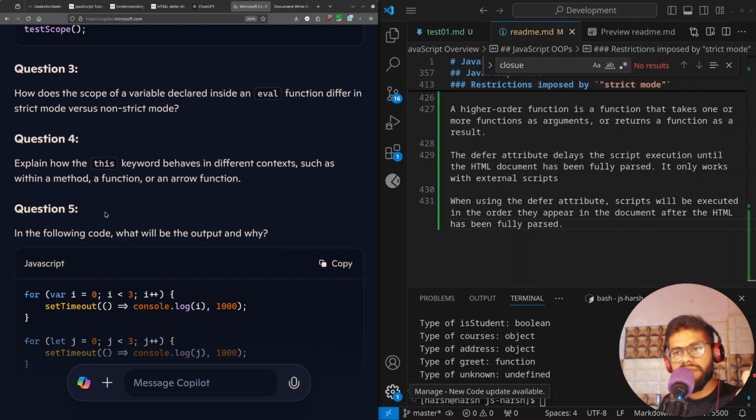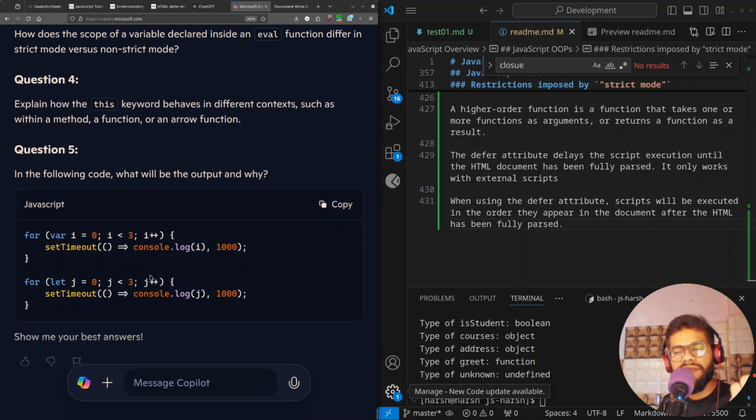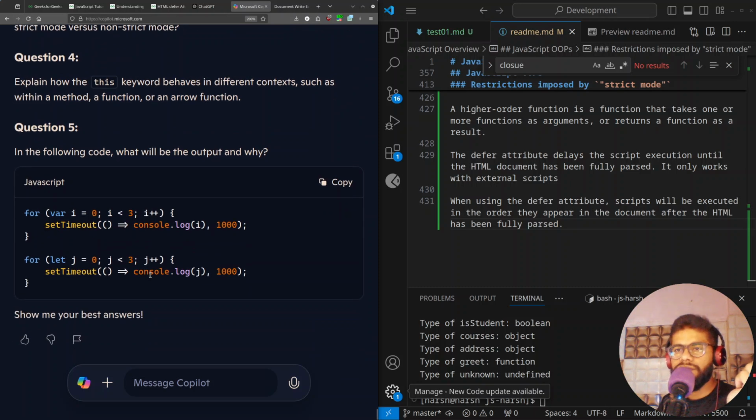Explain how the this keyword behaves in different contexts, such as within a method, within a function, and in an arrow function. Arrow function basically takes its lexical scope. In most cases, it outputs undefined. In a normal function, this takes on the global object, and within a method, it also takes the global object, unless we bind the this keyword to a specific function or an object. In the following code, what will be the output and why?